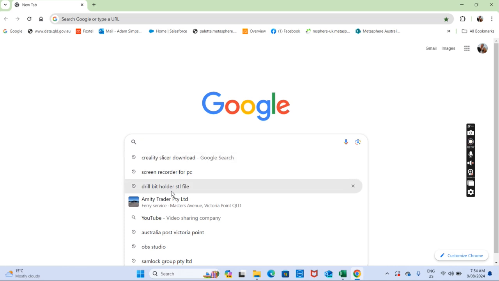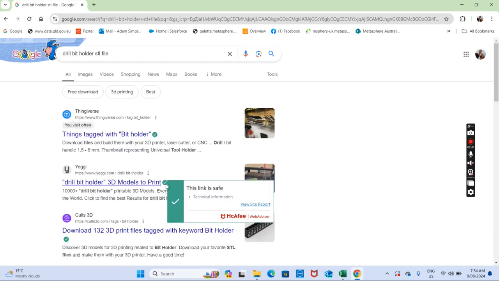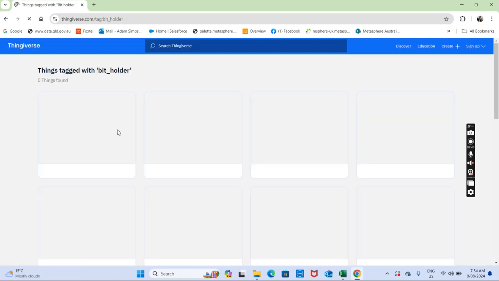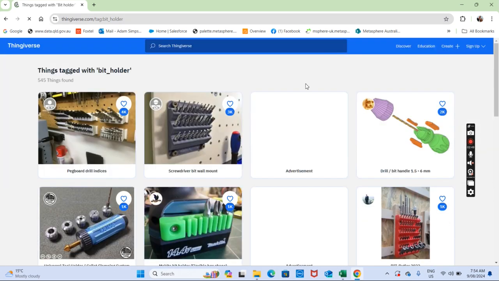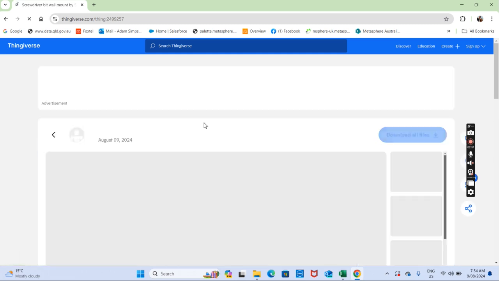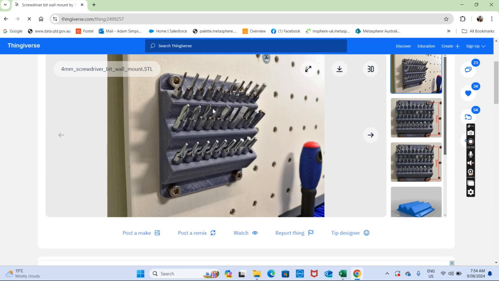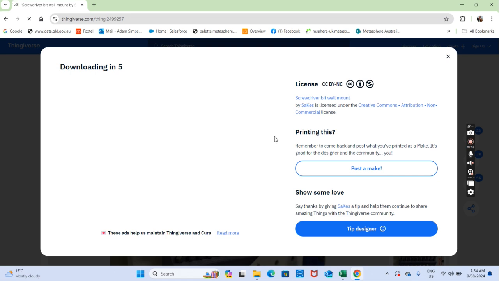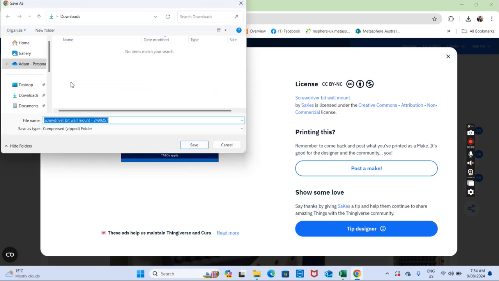I did use a previous search, so let's go to Thingiverse, like we were yesterday. I might download a different file. Allow cookies once again, and we're going to download this PosiBit organizer. So download files. Up the top here, once again, you're downloading that file.